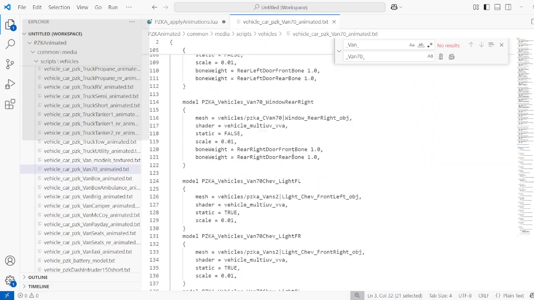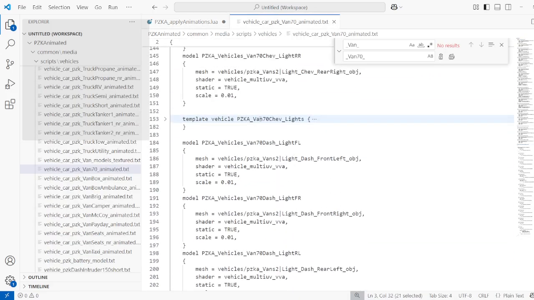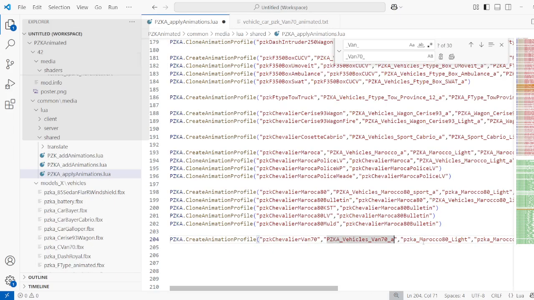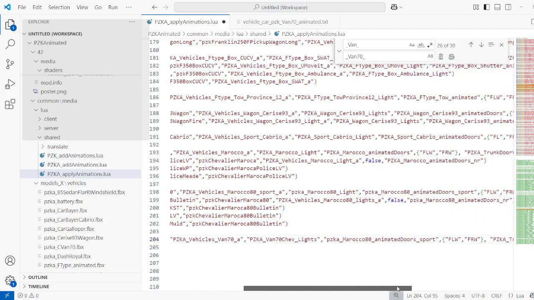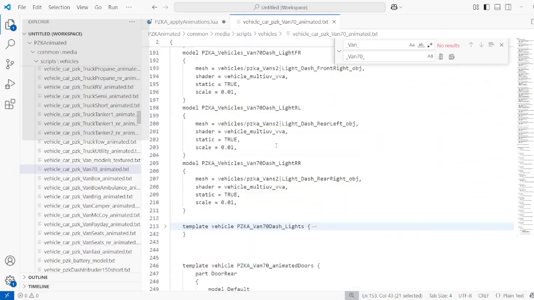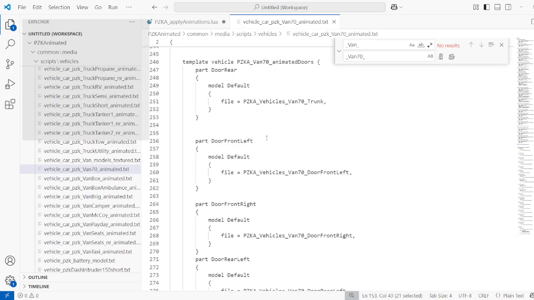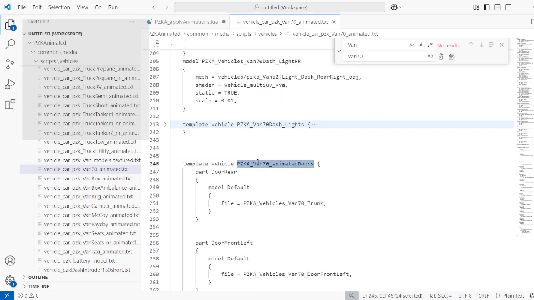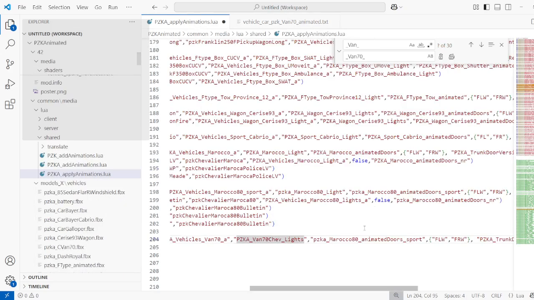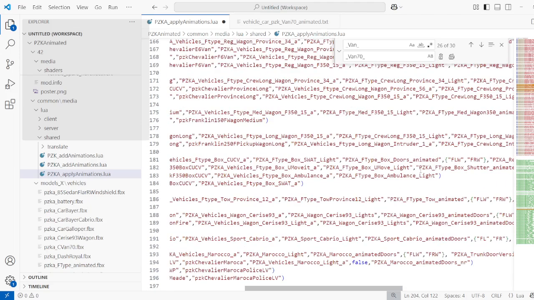Lights template named like that. And animations profile template named like that, though we are gonna have a bit of a problem, but we'll fall off that bridge when we get there.